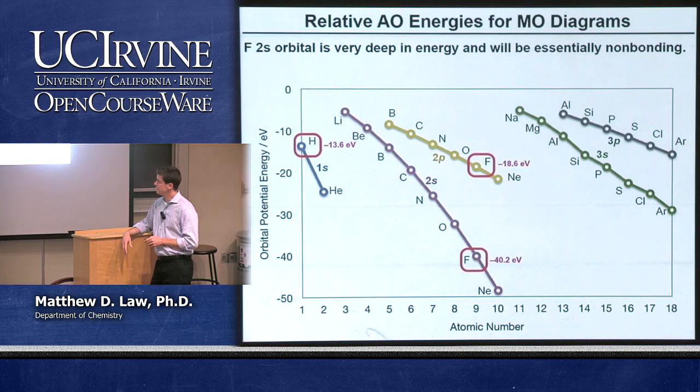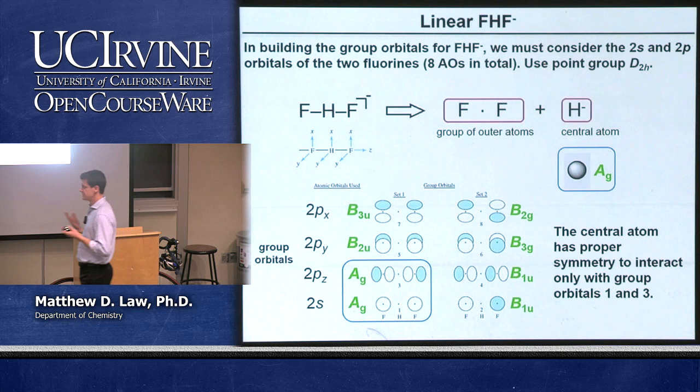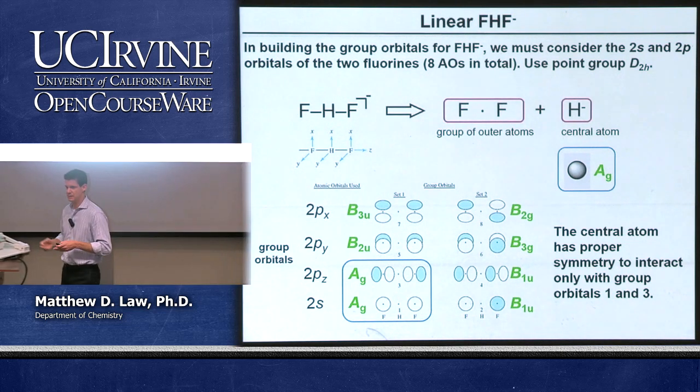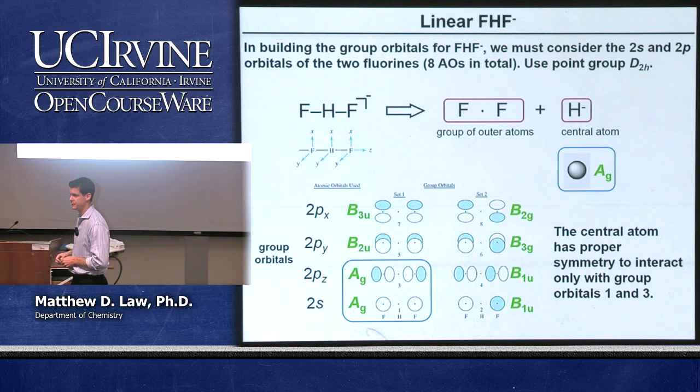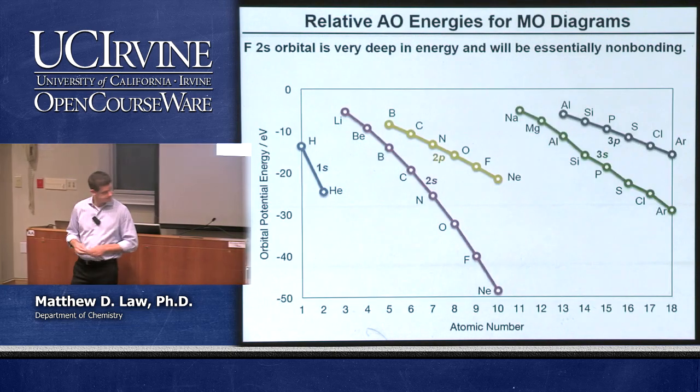And so that means if we go back to our picture here, the interaction between this orbital here, which is s from the fluorines, and the center atom is going to be minimal to 0. Okay? And the main bonding and antibonding interaction we expect is going to be from the pz's and the center 1s orbital on the hydrogen. Okay? So this allows us to construct the basic game plan in our mind before we even have to write down anything to draw the molecular orbital diagram. Okay? We kind of know what to expect.